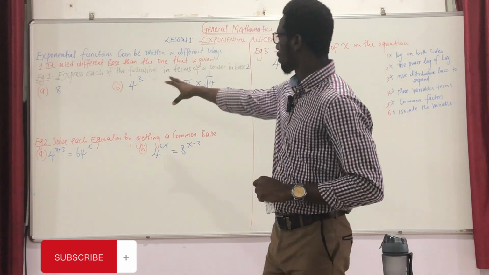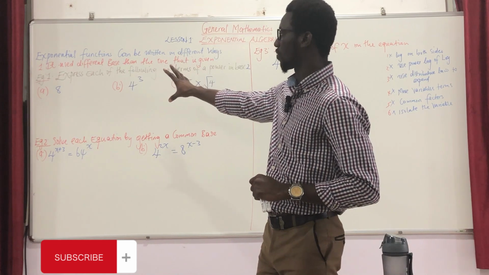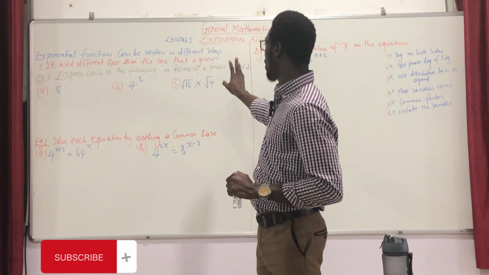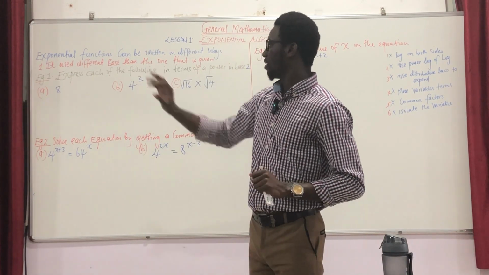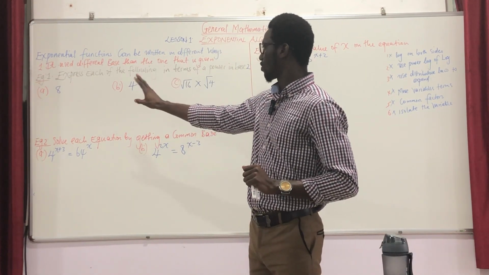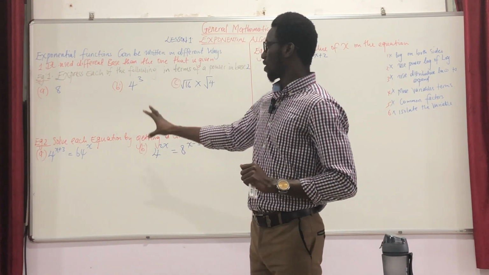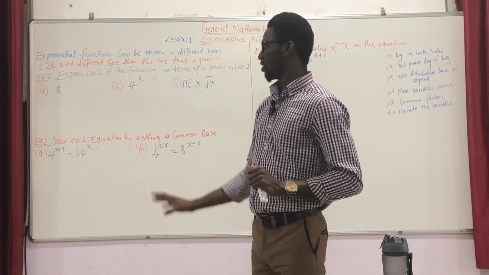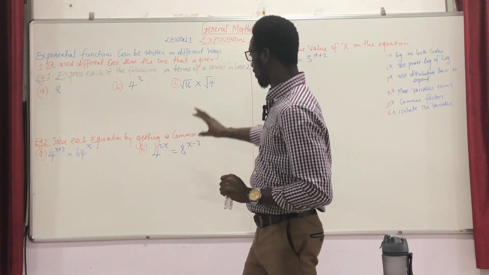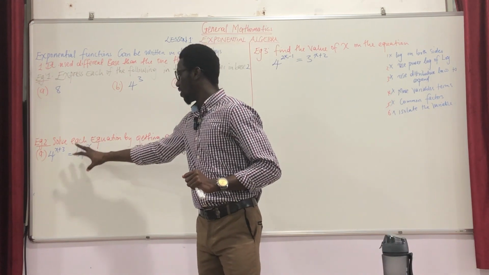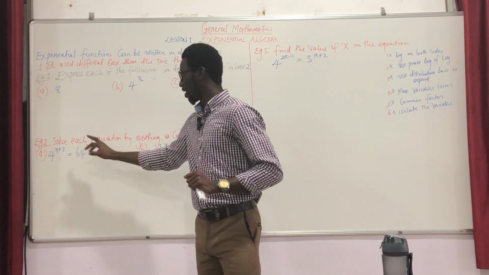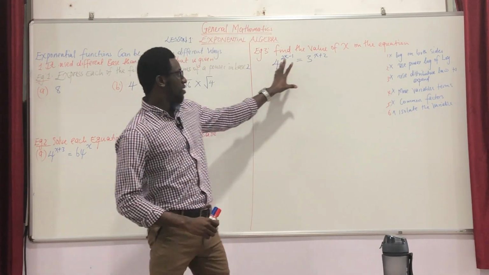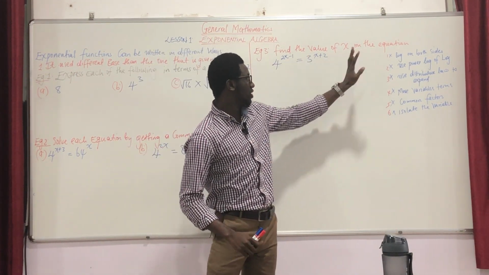So here with us, the first question on the board, we have 3 sets of questions. The first one says express each of the following in terms of power in base 2. So you can see we have 3 equations, the first one A, B, and C. Then the second one says solve each equation by getting a common base. So here again, we are going to consider these variables. Then we'll try to eliminate the common base and find the unknown, which is x. And the third one here on the board says find the value of x for the equation.